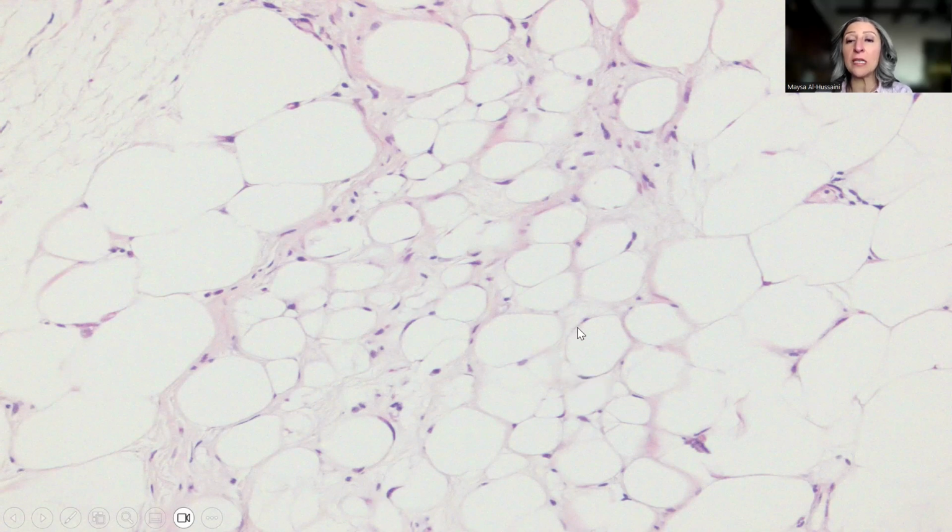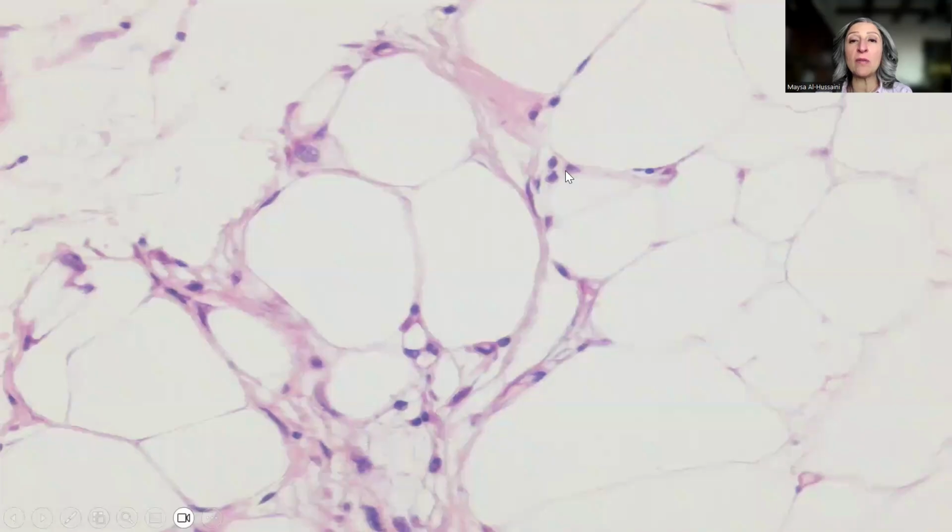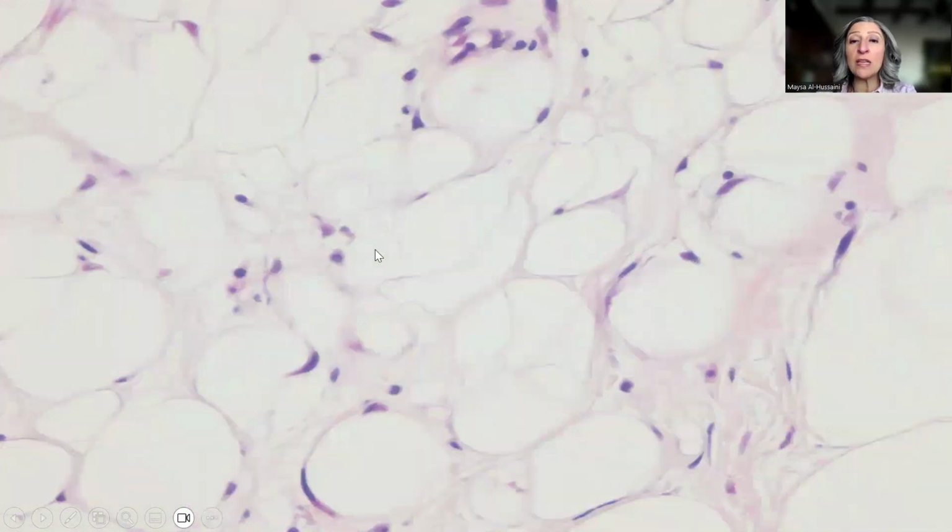However, these hyperchromatic nuclei are not only confined to the lipocytes themselves, but also to some hyperchromatic nuclei in the stroma, in the fibrous stroma in between. Further on, zooming in further, you can start to see some lipoblasts, and these are smaller cells with more than one vacuole that is indenting the nucleus. And again, this small lipoblast is seen adjacent to this very large lipocyte in which the nucleus is appreciated.